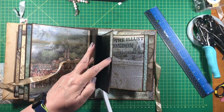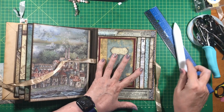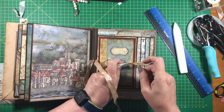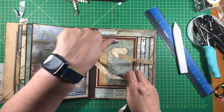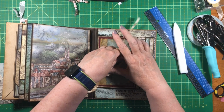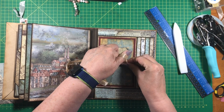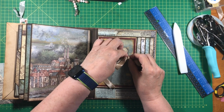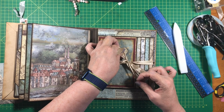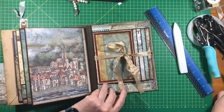To tell you, I was feeling a little bad about using a lot of the 8x8 and the 12x12, not for me because I have the paper and I'm happy to use it, but because you'd have to buy both if you hadn't already to make this. But honestly, I thought I'd have a lot left over, and then you're cutting apart these pads and I'm not going to have very much left over, I'm telling you that. Of all 4 pads that we cut, we shouldn't have very much left by the time we're done. So you'll be using it.